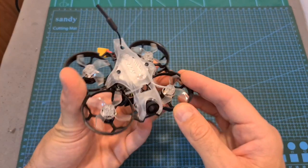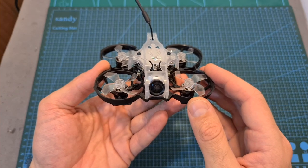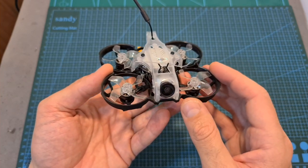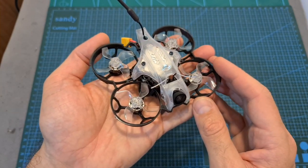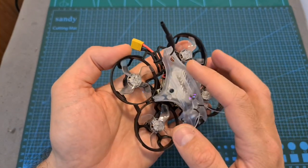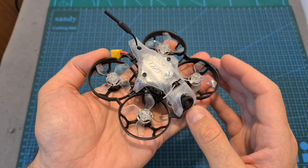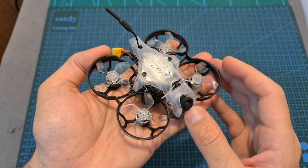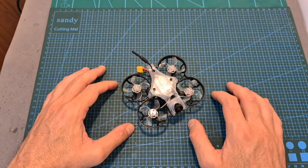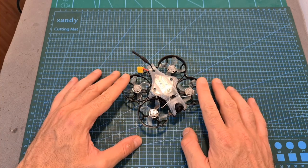I think that if you have the DJI digital transmission system, and you're looking for a small, relatively safe quadcopter which you can fly around your home and also around parks, the P16 is definitely something to consider, but keep in mind that due to the added weight of the Vista system, it is not as light as other similar non-HD quadcopters, and the flight experience is not going to be as enjoyable, at least in my opinion. I'm going to wrap up this video with some flight footage, which hopefully is going to help you to make up your mind whether you want to get it or not.